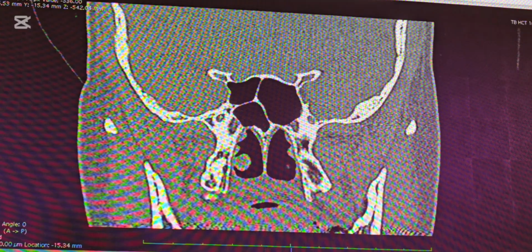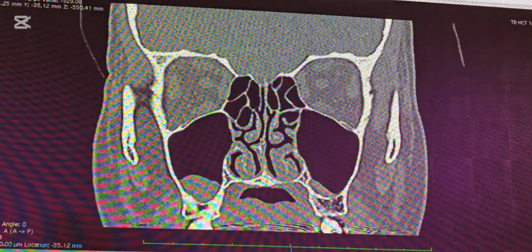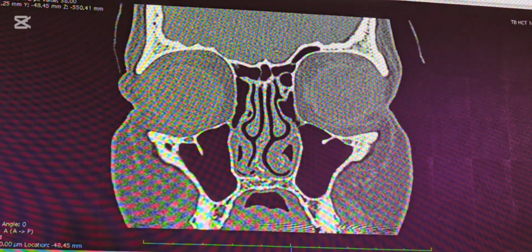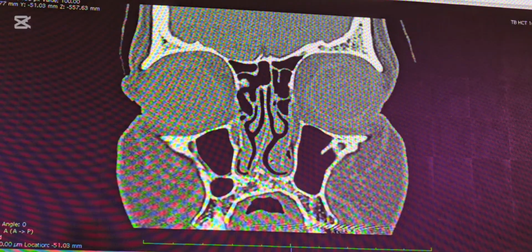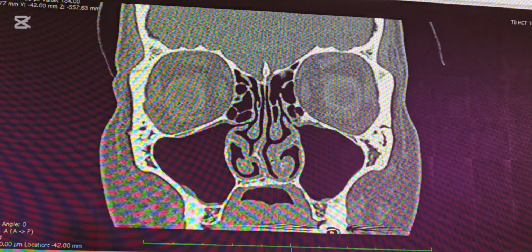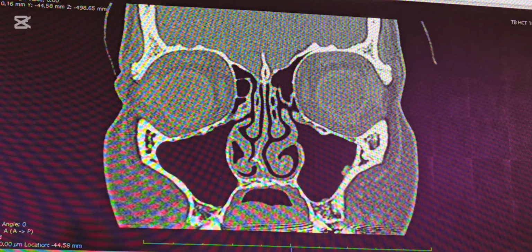So we have seen all the sinuses and a few important structures. Now we will see the sphenopalatine foramen in axial view.